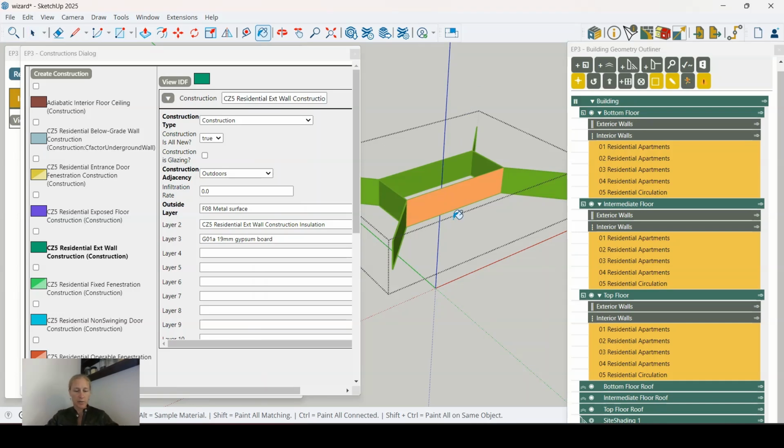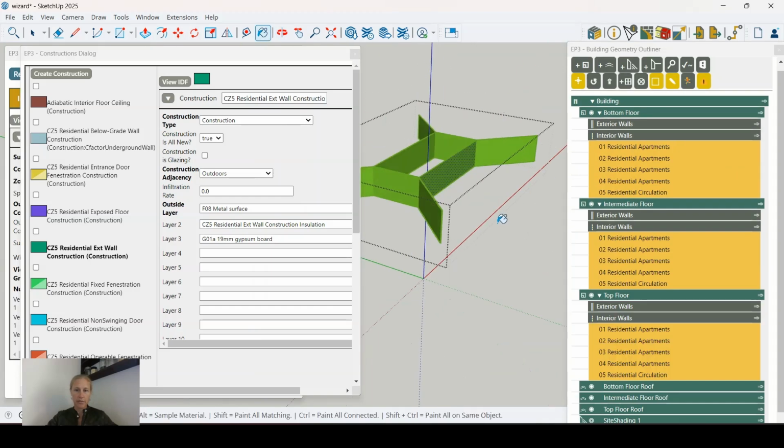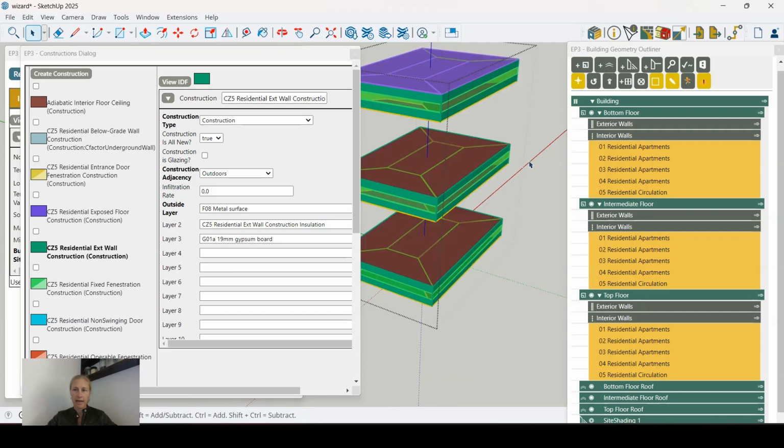I got to that by hitting B on the keyboard, B for bucket. Then if I hit Alt, this modifies the paint bucket into a dropper, so I can select a different construction and paint it. So there we go, and then that highlight is now removed.